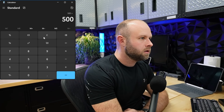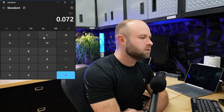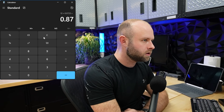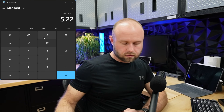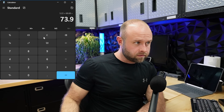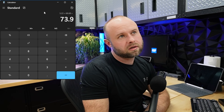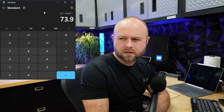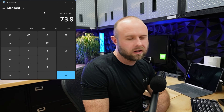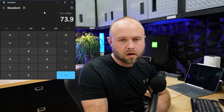We multiply 1.12 cents by 6,105 grams — that's $68.38 in filament cost for the T-Rex skull. And let's say it burned 500 watts for six days: 500 watts times 24 hours divided by 1000 times $0.075 per kWh equals $0.87 per day times six days, so another $5.22 in power costs. $68.38 plus $5.22 gives us $73.90 as the cost to print it.